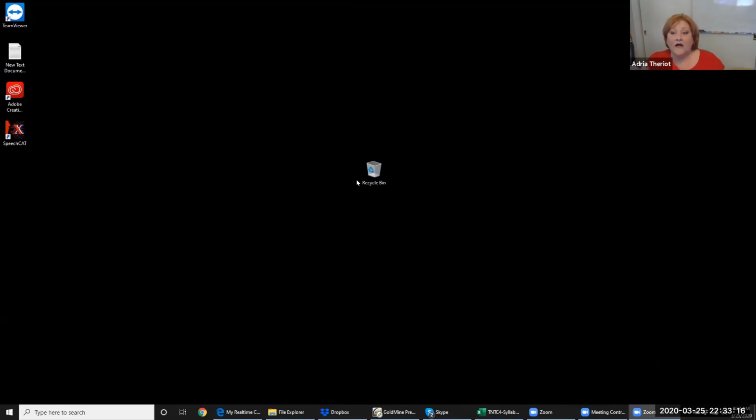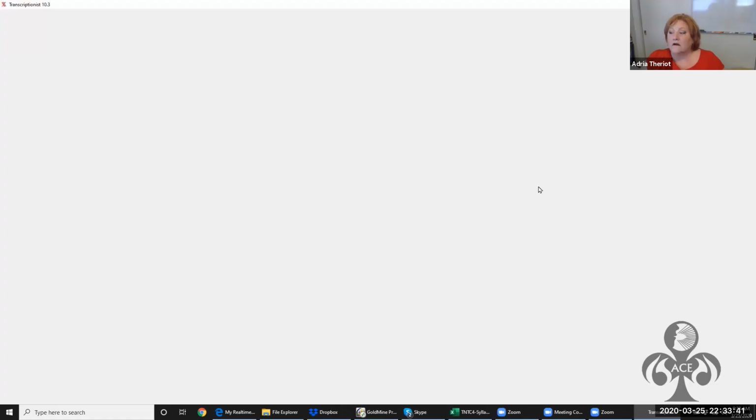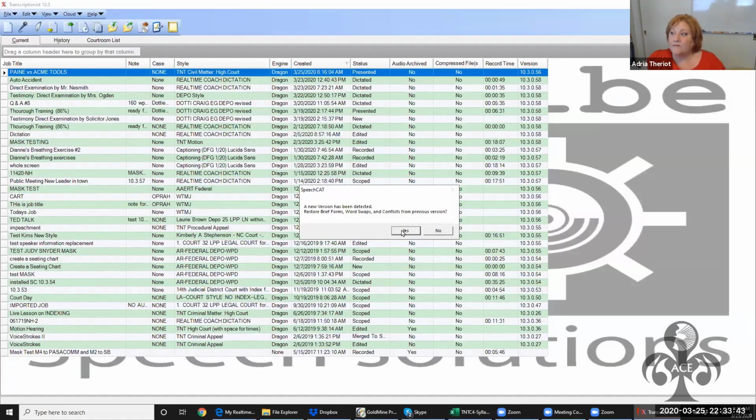And so the reason that I show you that is because audio files are large, and after a little while, if you don't remove them, it's going to fill up your computer. And so we don't want that to happen. So if you are at all interested in keeping your text files but removing the audio, you can do that too. And I'm going to just real quick show you how you can do that.